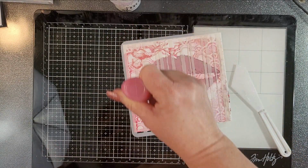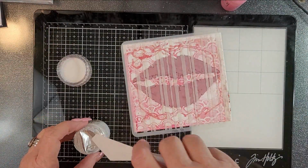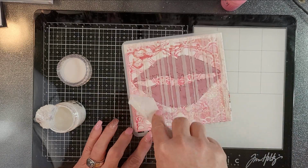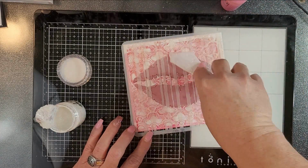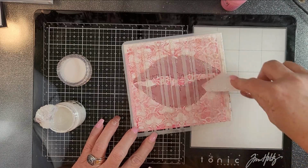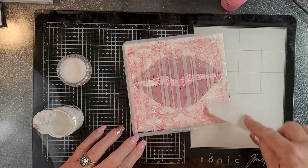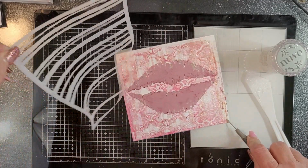I wasn't sure if I wanted to use my pink glitter drops or my glitter spread, which I can't remember what this one is. Is that the Stickles again? I think it is. That Stickles is getting a lot of use these days. I decided I was going to do both because either way it was going to be tone on tone, but I wanted just that cast of pink when the light hit it. So you saw me squirt out some of the pink, and now I'm going in with the Stickles and spreading it around, trying to go with the grain of the stencil if I can. Sometimes I get too close to the edges and feel like I've got to go the other direction, but that's wrong. Usually there's no right or wrong, but I don't want the excess to get up under that.